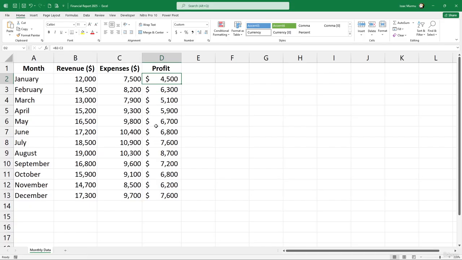And now that we have our monthly data, let's calculate some key financial metrics at the bottom of the table.